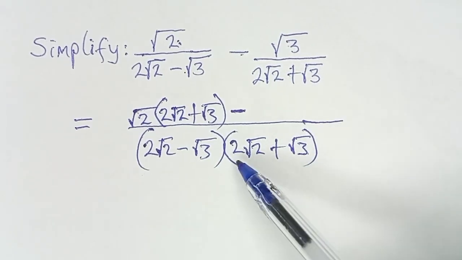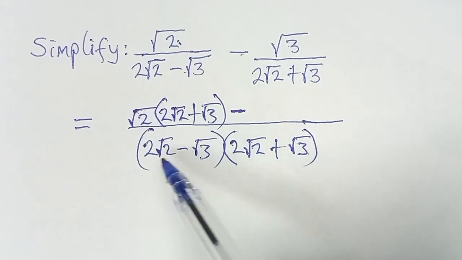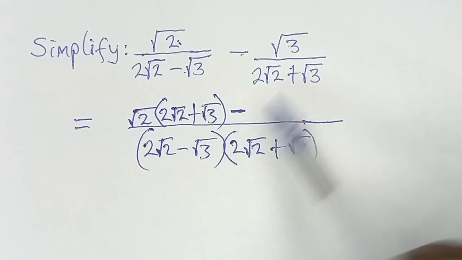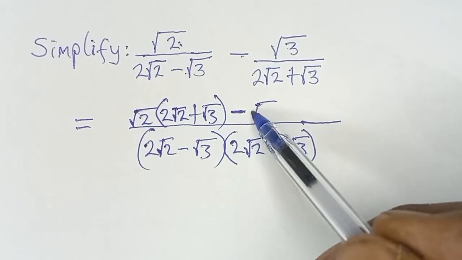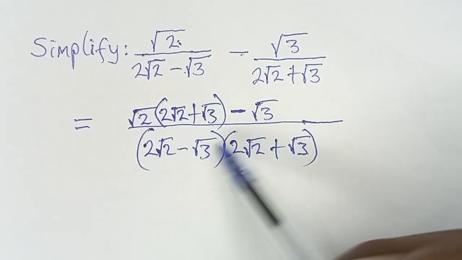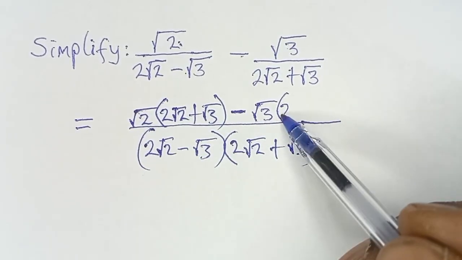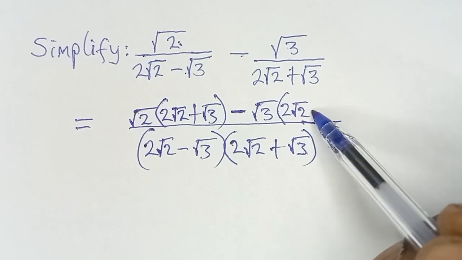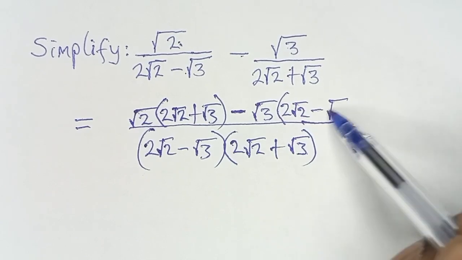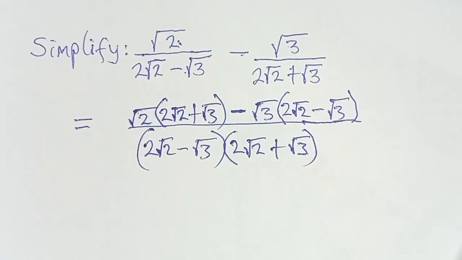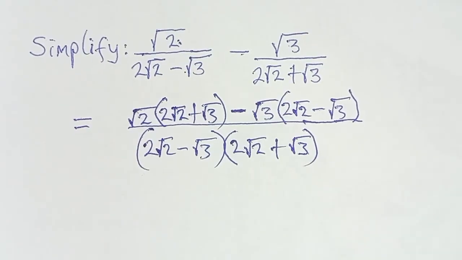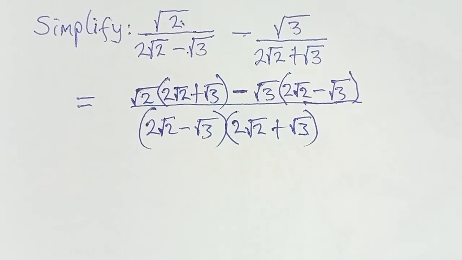And then now I'm going to say, when we divide this by this part we cancel. This part that are the same, we cancel. So we'll be left with this. So we'll now use this to multiply the numerator. So I'll be having root 3 as the numerator multiplied by this. And that is 2 root 2 minus root 3. So with that now, we can simplify further.